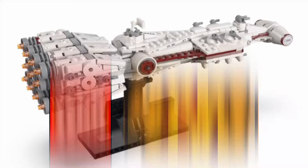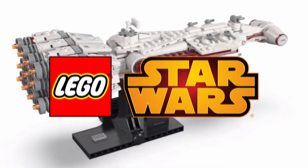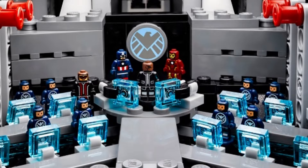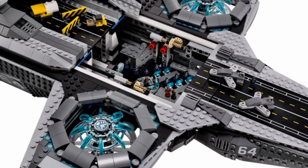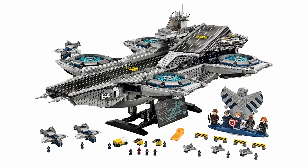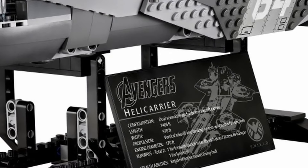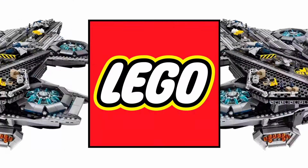Midi-scale sets for the LEGO Star Wars theme were reintroduced in 2023. Even though there are only 509 pieces in this ship, it's likely to be an incredibly detailed build, with a few minor references tucked away in the construction. Like the aforementioned midi-scale spaceships, the Helicarrier will most likely rest on a black stand. Furthermore, the midi-scale Helicarrier will only be available in LEGO stores, just like some of the Star Wars sets.